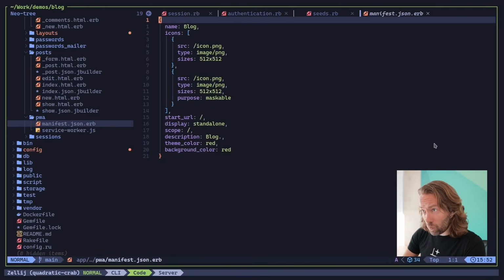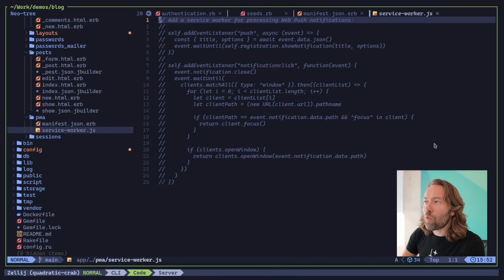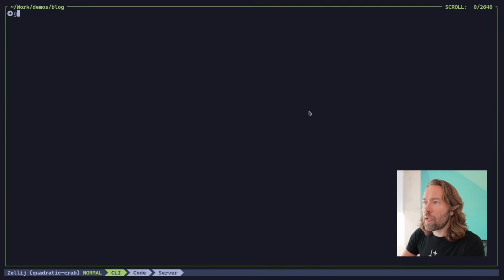The manifest is just really basic. It's going to show the name of the PWA you're going to be using, and it's going to refer to an icon. By default, we just have a nice red dot, but you should obviously replace that with your application icon. And if I hop in and have a look at the service worker, it is sort of already set up for doing web push. Just as an example here, having some listeners, you can tweak that as you see fit. We're not going to change that for this little example.